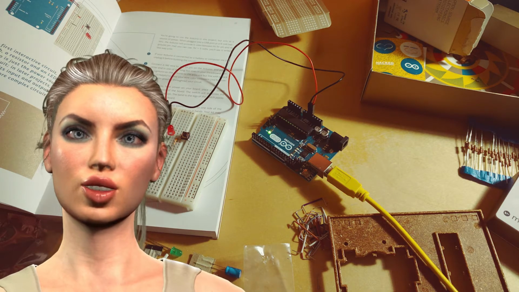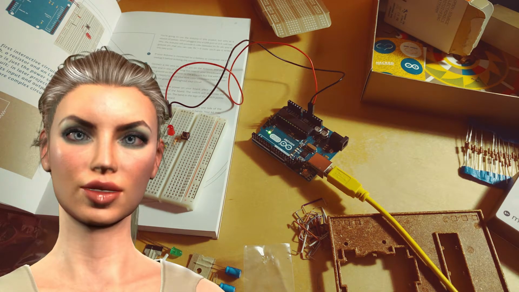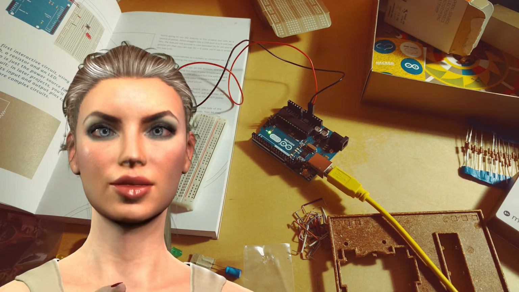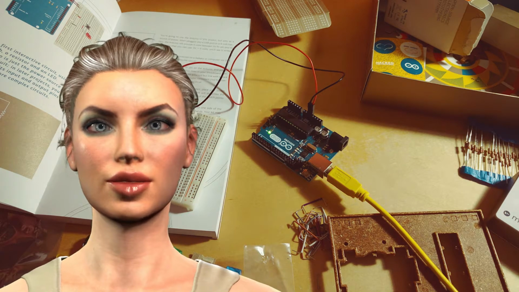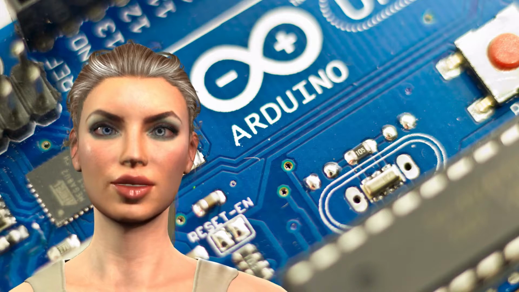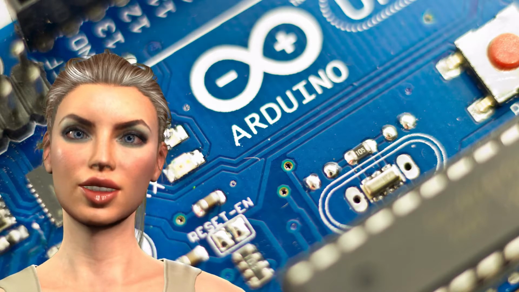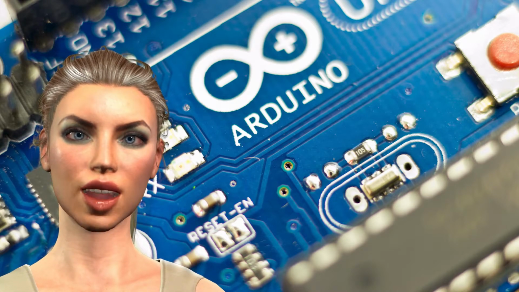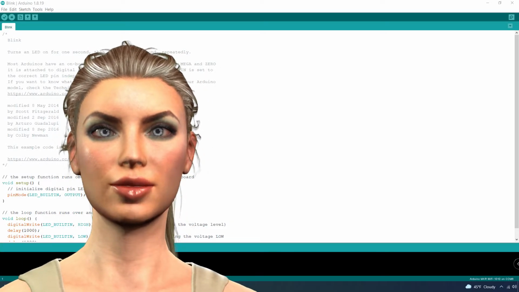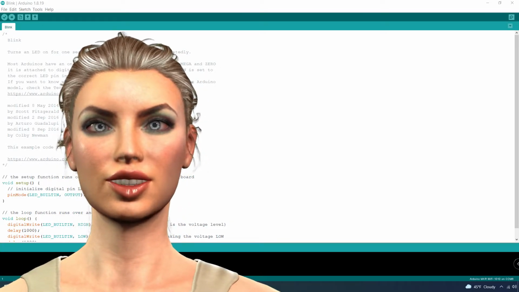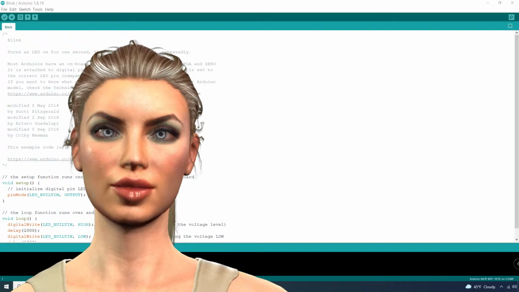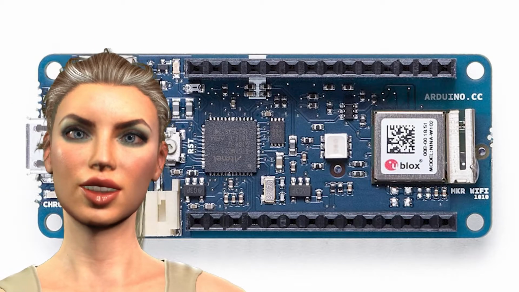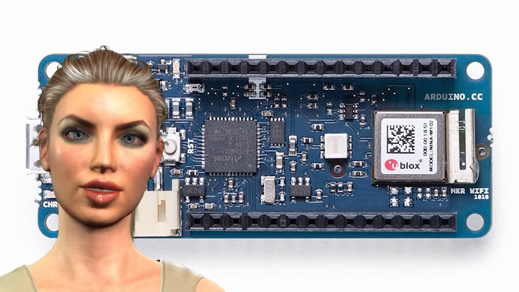If you want to get started in the world of electronics, microprocessors and everything related to the maker world, this course will help you. In this first video we are going to see what Arduino is, the different Arduino models that you can find, the software tools that you will need, and finally we will see the basic structure of an Arduino program through a simple example, which we will transfer and execute on our Arduino board.